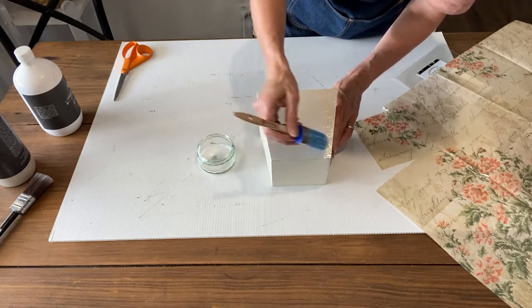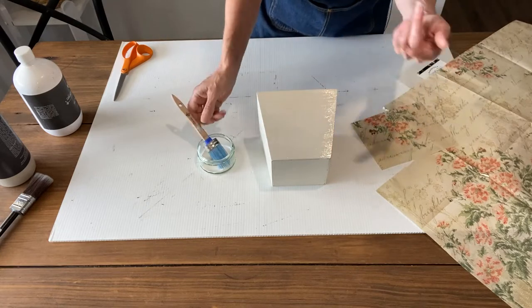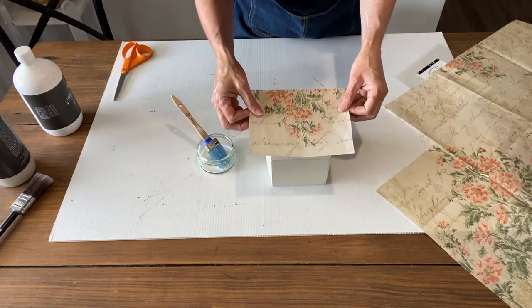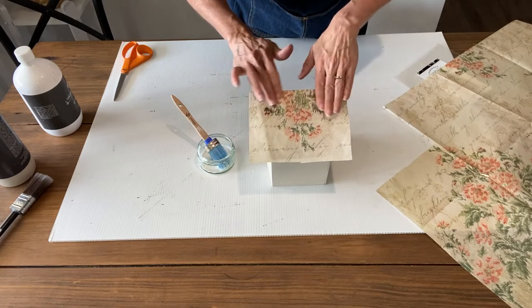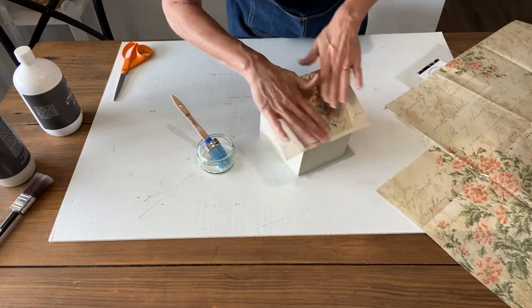All right, but don't worry if you've gone over the edge. I'm just doing nice quick strokes. Now you need to work fairly quickly because it dries fairly quickly. So all we need to do is lay our decoupage paper right on top. Now I'm going to line that up with the top, though you don't have to, and just smooth it out quickly with my fingers. Look how easy that is.